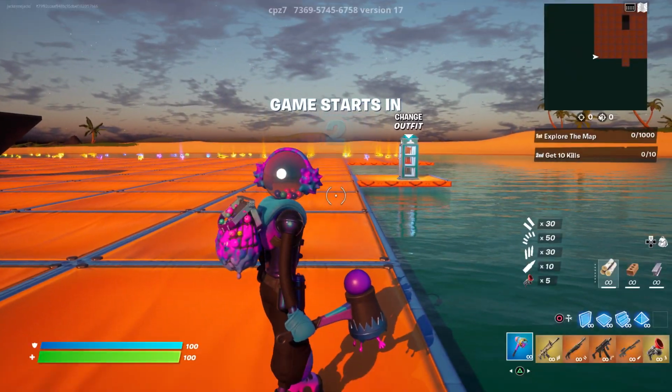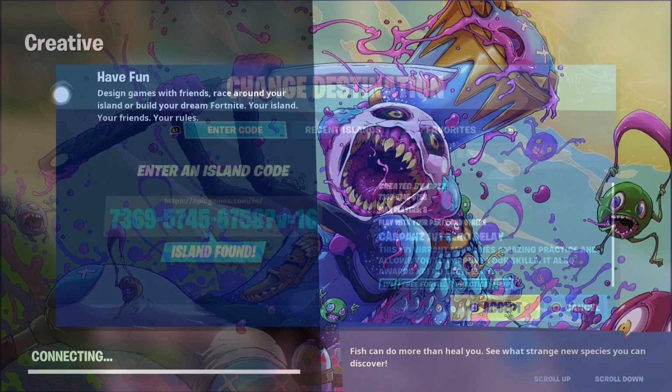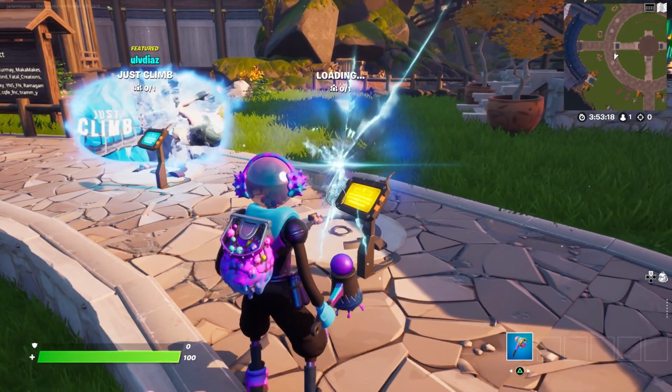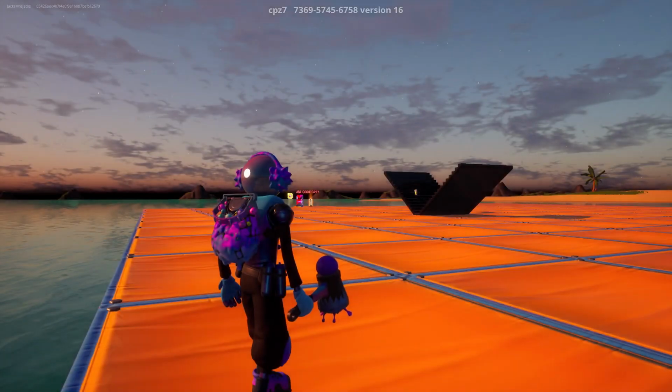Okay, so I saw it say version 17 at the top. I wonder if that's not gonna work now. So we were actually on the wrong version. It looks like you have to literally type in V equals 16 to get version 16. So let's try this again. Okay, so this is what you gotta type in: 7369-5745-6758 ? little V equals 16. Can I hear a sip? Yes, let's try that. No copyright emote, please. Okay, so now as you can see, we are on version 16.